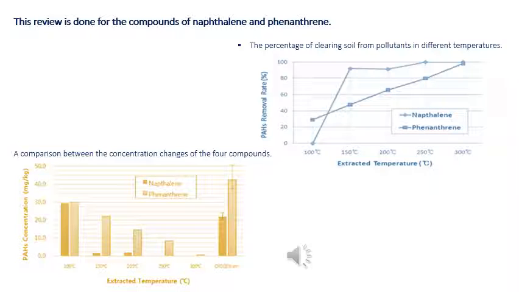The lack of homogeneity in the concentration of the initial soil, which is heated up to 100 centigrade, can be mentioned. The concentration of remaining naphthalene also decreased from 30 at 100 centigrade to 0.74 at 30 centigrade. As can be seen in figure 2, the separation of phenanthrene from the soil needs more heat than the value needed for naphthalene, which originates from the properties of phenanthrene, which, in comparison with naphthalene, has a lower solubility in water and higher molecular weight and melting point.